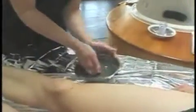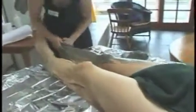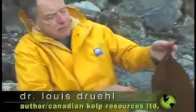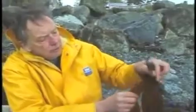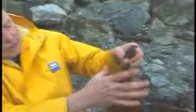What Michelle's doing here is the nourishing Alaria body wrap, because Alaria is known for lots of high vitamin Bs, C, A, and E. It's blended with laminaria, because laminaria has a really natural emollient in it that women in Japan just really go wild over. So this is laminaria. The Japanese call it kombu, and it's probably their favorite sea vegetable, at least amongst the large brown algae. And it grows the same as Alaria. All the growth takes place here, so as you go down this way, it gets older and older.